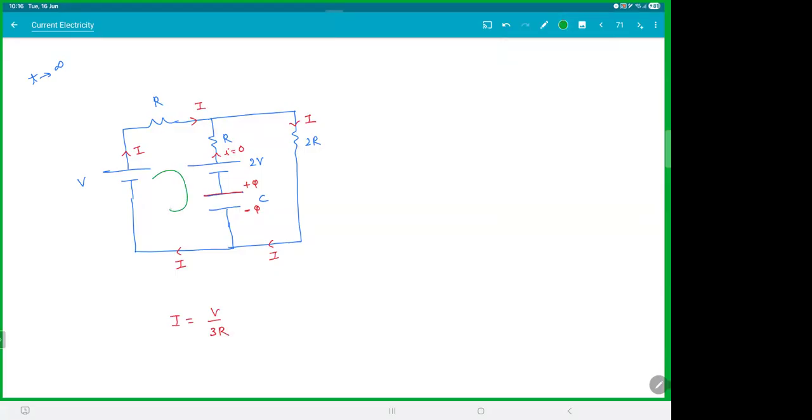Great. Then apply Kirchhoff's law in this loop. You can actually take any loop. I'll start from here and go this way. V minus I capital R. I'm going opposite to this thing, plus I into R, that is anyway 0. I'm going through the battery, minus 2V. I'm going to the capacitor, minus Q by C. I came back to the battery. This term is 0 because there is nothing there. V minus 2V is minus V. Minus IR will be minus V by 3, minus Q by C. Yeah, I'm getting Q is equal to minus 4CV by 3.